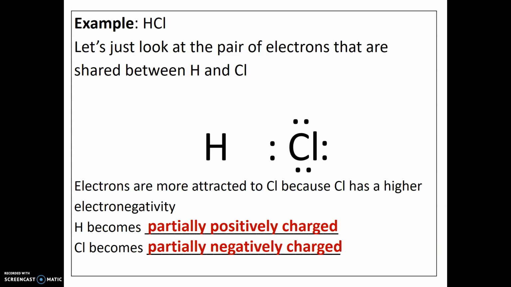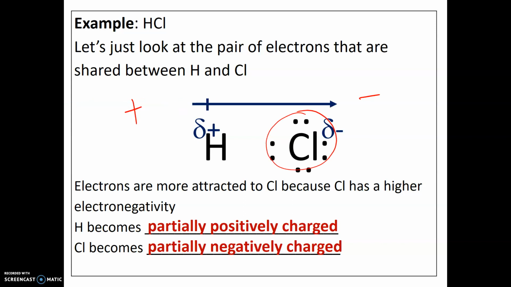So what that's saying is that we are not positive and we're not negative because we have a compound that's formed that's happy and stable. If we had a fully positive section or fully negative, that means that this would still want to react. What we're saying is that they're only slightly positive and slightly negative, and that means that the electrons are spending more of their time around chlorine than they are around hydrogen.